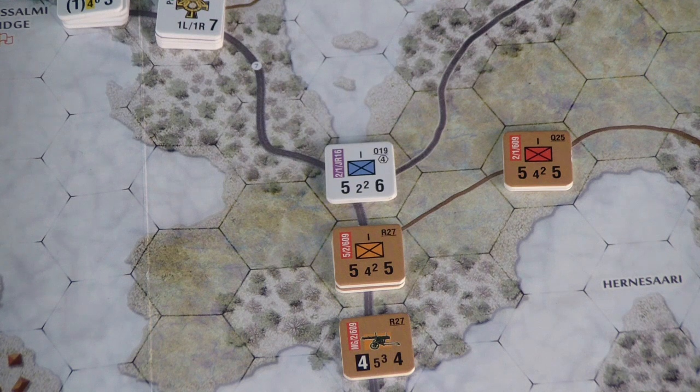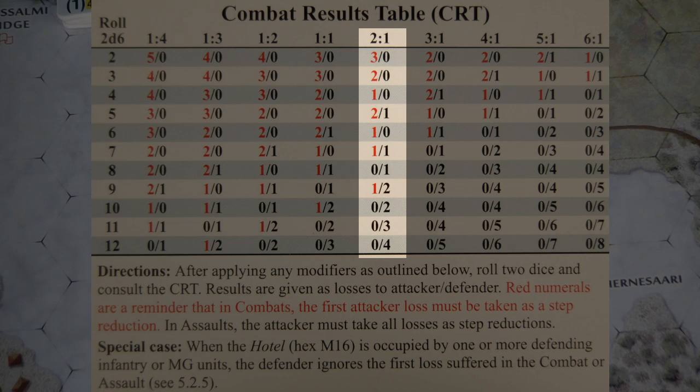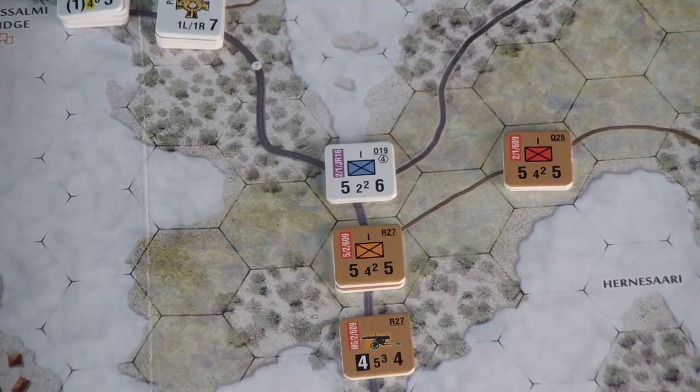I don't think it is, because if we look on the combat results table and we go to the 2-to-1 column, which this attack would be, we see red numbers on 1, 2, 3, 4, 5, 6, 7 of those, which means 7 of the 12 possible results would have the Soviets incurring losses. And during an assault, all losses on the attacking side have to be taken as step reductions. So an assault is not a prudent choice at this time.